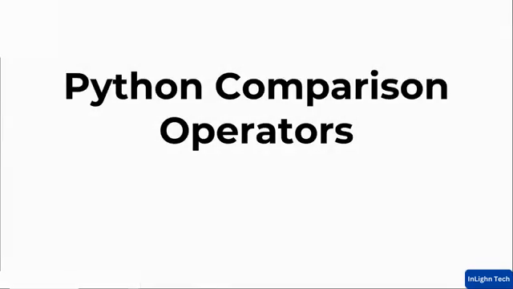Welcome back, everyone. In this lecture, we're going to formally discuss Python comparison operators. We actually mentioned these at the very end of your previous assessment test. Hopefully they were pretty straightforward, but in case they were a little confusing, now we're going to formally dive into them and show you how you can return back Boolean values using comparisons. Let's open up a Jupyter Notebook and get straight to it.